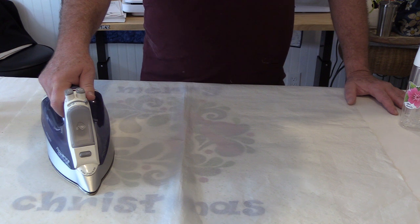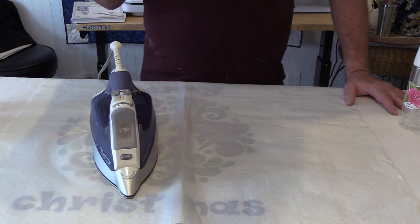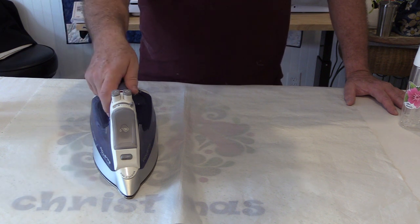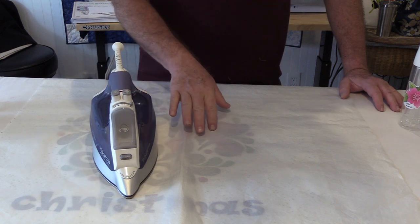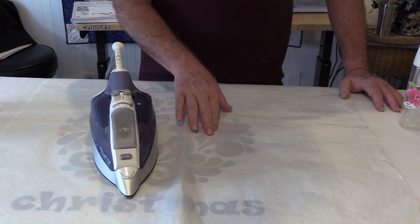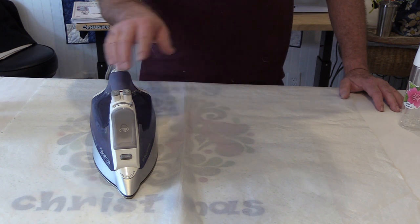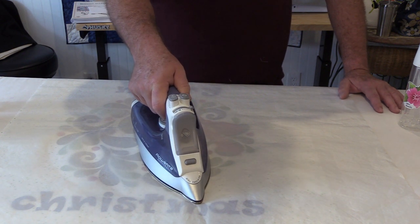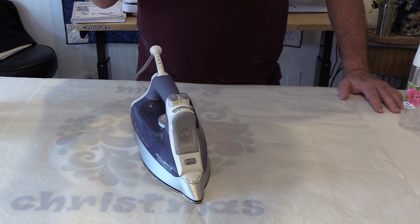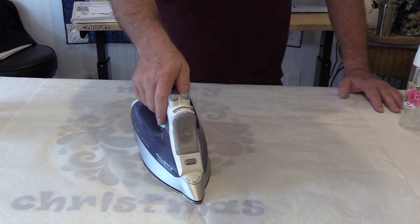Also, you have to take into account how many layers of material you are fusing through. In this case, I'm using a Teflon pressing sheet, so the heat will have to transfer through that first before it even gets to the applique. Where some of these pieces are together, like the knot for the bow, and then the pieces of the bow, and then the parts of the leaf underneath, and then the background, you're talking about several layers of fabric and Steam Seam 2. That heat has to have time to transfer through the pressing sheet and each layer of the fabric and to the background.